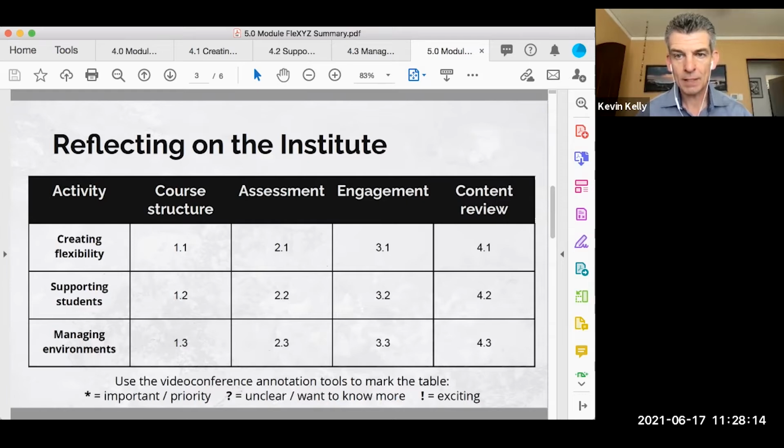And unfortunately for me, since I'm sharing my screen, I can't see it. So hopefully people are annotating. And because I know that some people are watching this as a recording, or you may want to do this activity on your own, just as a reflection activity, I have created a Google Doc version of this where we can all make a copy and do our own reflections. Might be a way for you to determine where you want to go back and review if you still have question marks, or where you maybe want to ask questions in Slack to deepen your understanding.